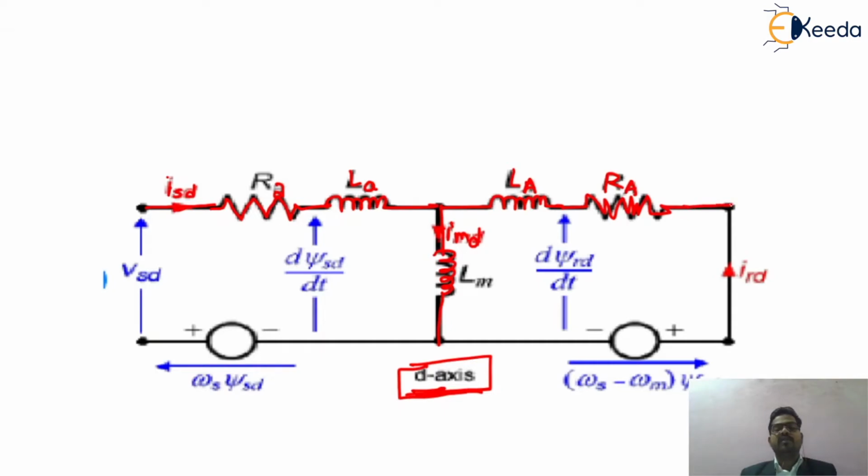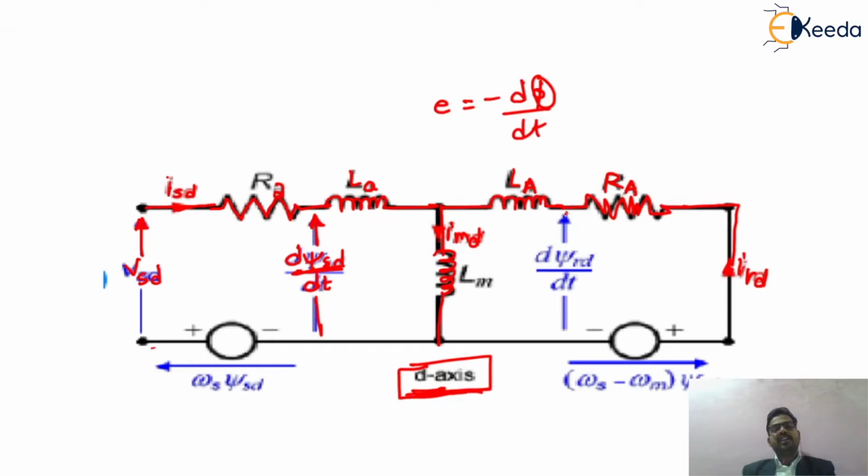The current flowing through that particular rotor circuit is called IRD. This will be the VSD, the voltage of the d-axis component. As we see in that diagram, there is the rate of change of flux density with respect to time, because this is a time-variant quantity. As we know, the fundamental working principle is E equal to minus d phi by dt. So the rate of change of flux means the rate of change of flux density. So this is d phi sd divided by dt.